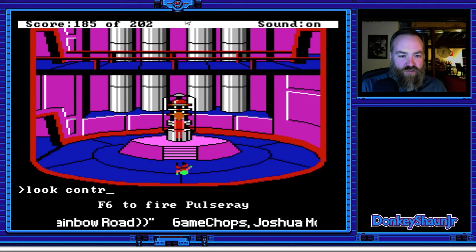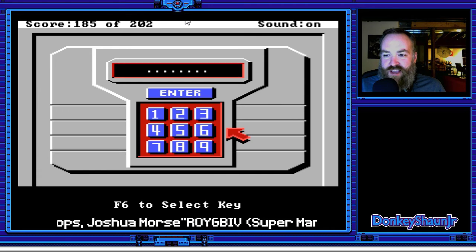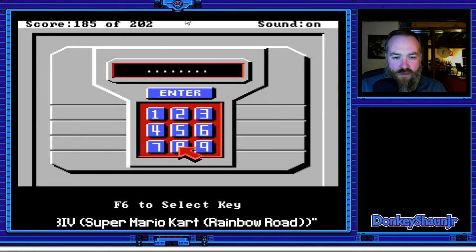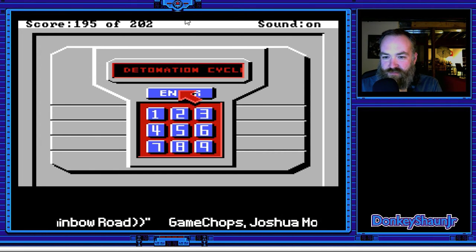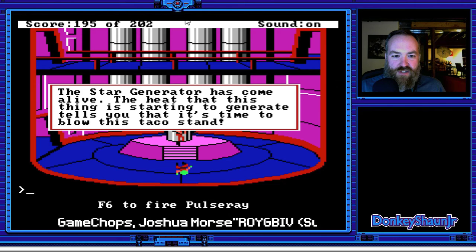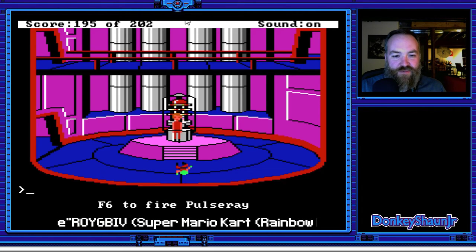Look. Control panel. Oh crap, what was that number? It was, I put it on my phone. 6858. Okay, how do I leave? Oh, there we go. I don't remember if that's the right number or not, it doesn't matter.